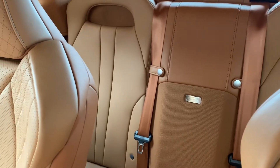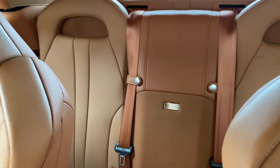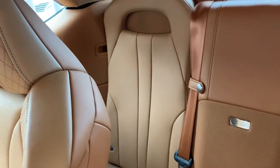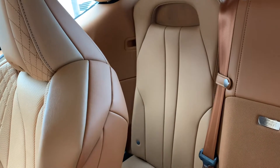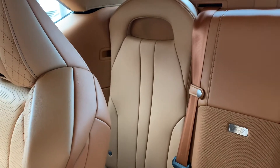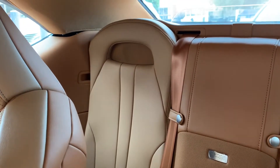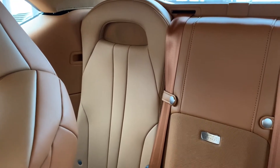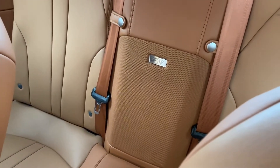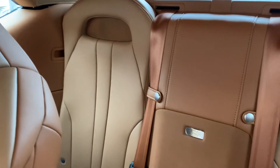Just make it a two-seater already. I would love to see this car become a two-seater at some point and not have this miniature backseat. There's not a lot of space back here — it's very cramped. I actually tried to put some friends back there and it was almost comical, like a clown car. My friend's a big guy and he just didn't fit. Needless to say, we moved him up to the front seat. I hope Lexus fixes this because I think Lexus is better than this. They do have a nice little Mark Levinson subwoofer back here built in — beautiful branding — but it's still a pet peeve of mine.